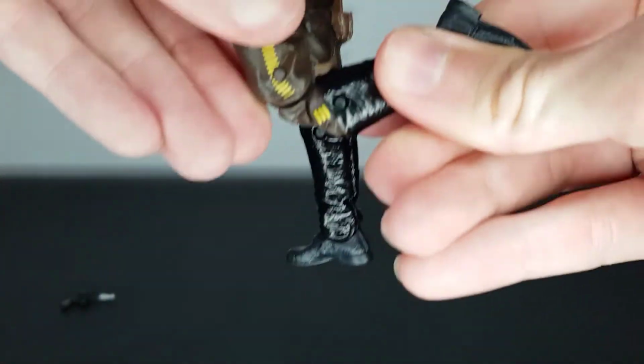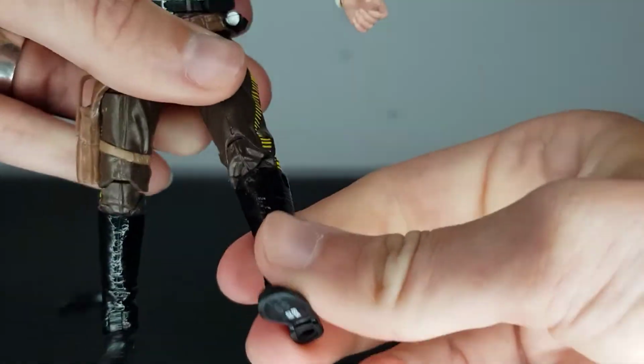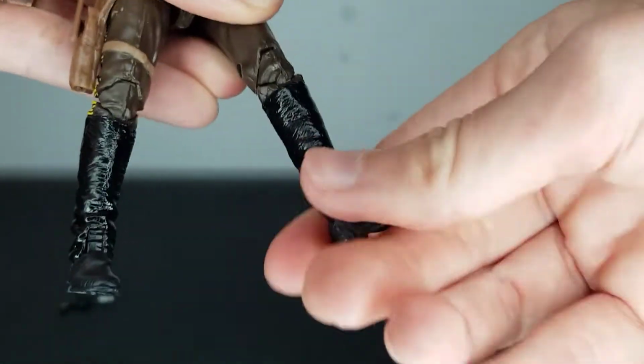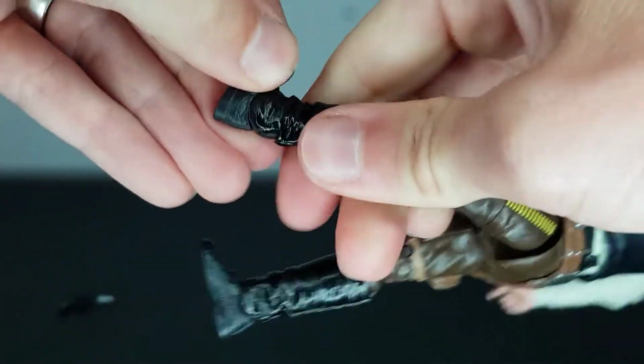He's got a double jointed knee. So get his foot moving right back to his butt like that. And then moving that back down. Pretty stiff just out the box. Nothing really below the knee till you get to his foot. You can move backwards and move that forwards and also get a wee bit of ankle pivot going on.